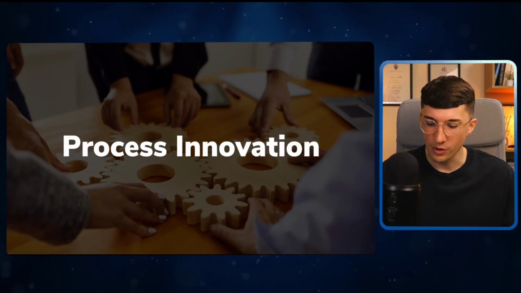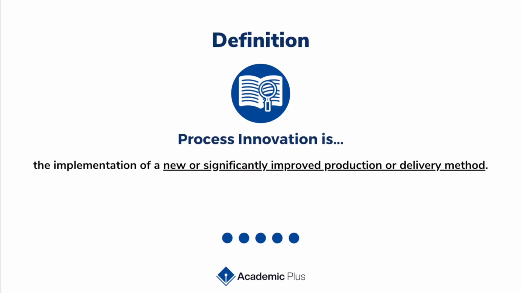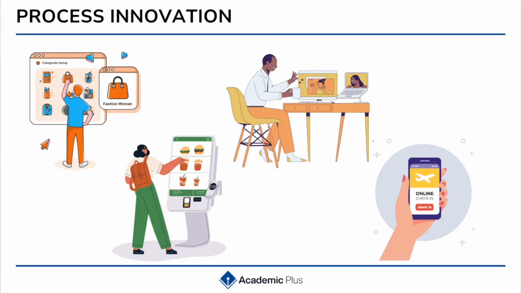But as we said, we've also got process innovation. Now, process innovation is the implementation of a new or significantly improved production or delivery method. Now, the development of technology has made the rate of process innovation increase by a large amount. So in terms of how we could do it, well, change the way that customers buy the products, change the way that people communicate with each other, how the product is manufactured. Some great examples that we have here, we've got e-commerce platforms. They never used to exist 50 years ago. We've got self-serving kiosks in places like McDonald's. We've got the ability to work from home because process innovation has improved technology within communication. We can check in online.